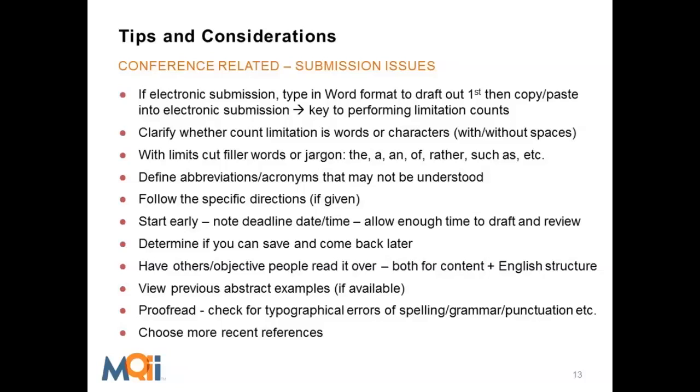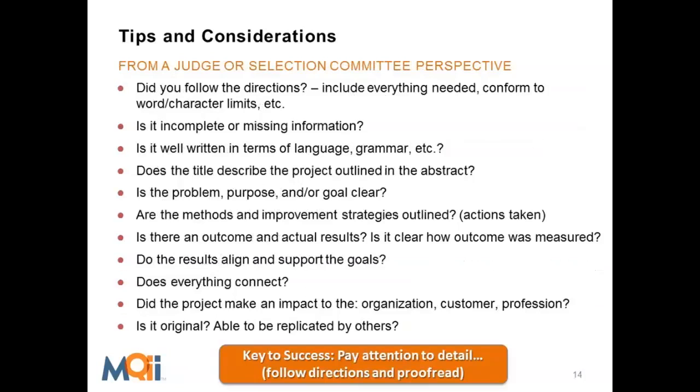And then the next slide, just from my perspective, having been a judge of abstracts that specifically were submitted to the C&M DPG, the QPI project that I initiated several years ago. We got several abstracts that were submitted every year on QI projects, and these are some of the things that I would ask myself as a judge.